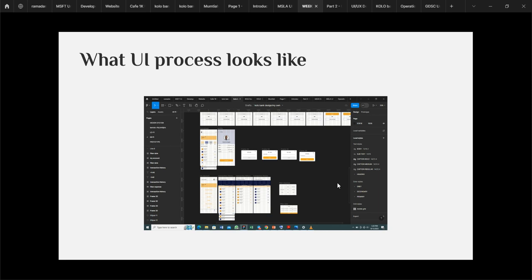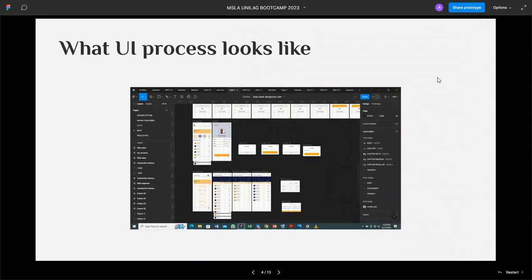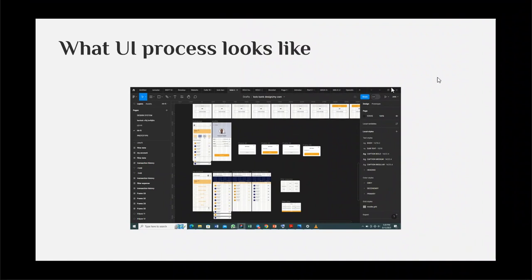When we are talking about the UI, let me show what UI looks like. So come here. This is what UI looks like. This is a Figma screenshot, a Figma file. If you look at this side, you see different frames. Those are the screens that are in this file. And on this left side, you see things like body, text, and so on. These are the elements that we use to do the design. This is what UI looks like, just the look only.